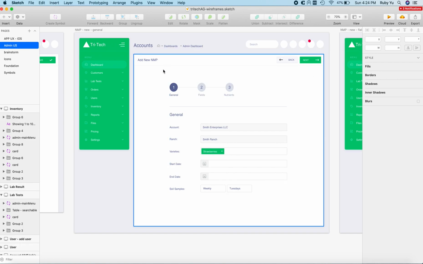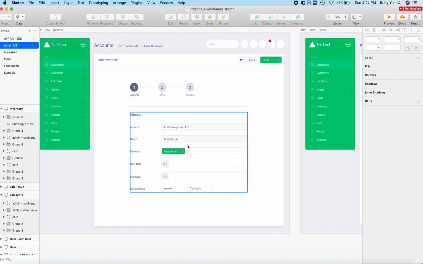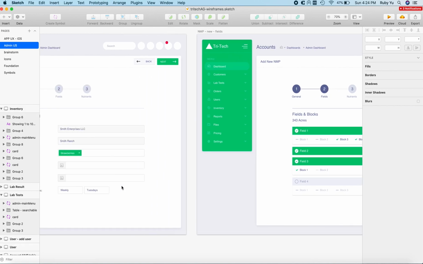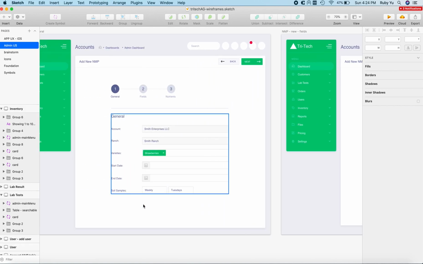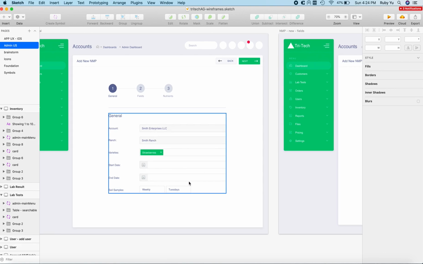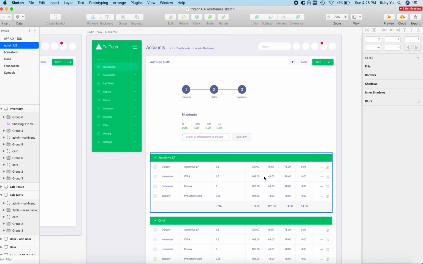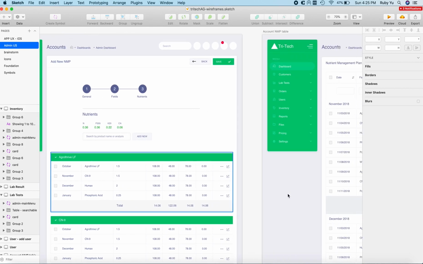So we just want to make sure, like, the warehouse is adding it. Right now, the warehouse adding it, you add a new plan, I guess. You find what is the account, you find the range name, and you set a bunch of stuff, and then you put the fields, and then you put the nutrient management plan in there.